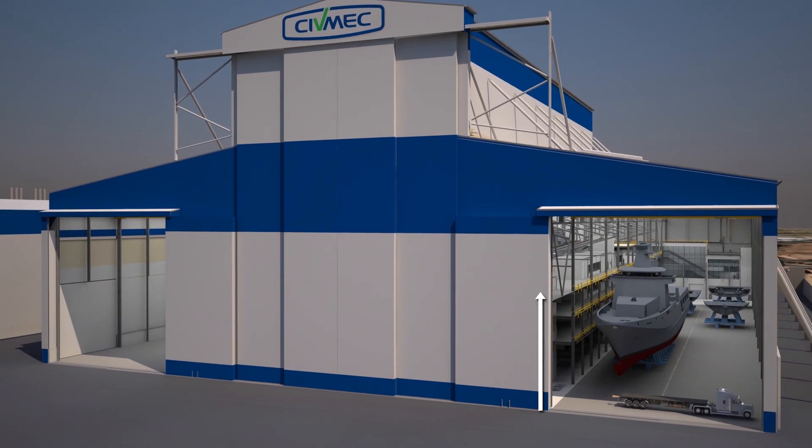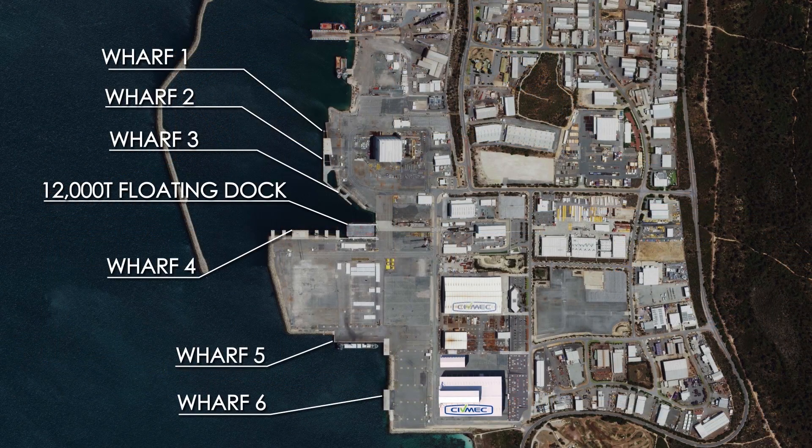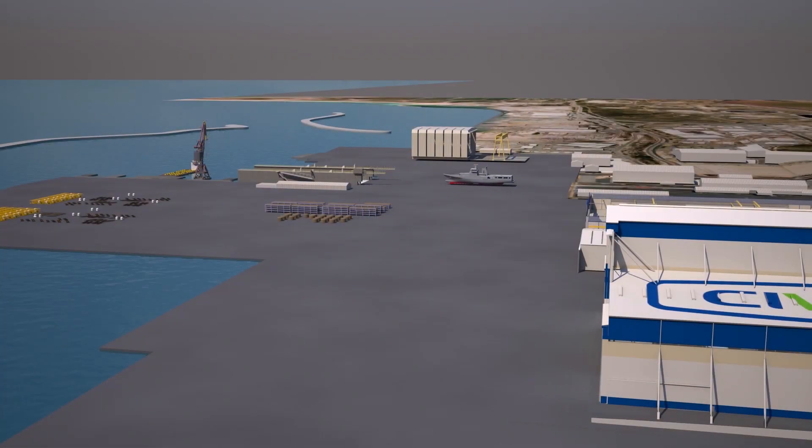The two out-bays have a door clearance of 30 metres, suitable to handle ships as large as offshore patrol vessels. With six wharves and a floating dock just metres away, the facility is also ideally situated for ship sustainment, and with the use of on-site self-propelled modular transporters, transfer of vessels is made easy.